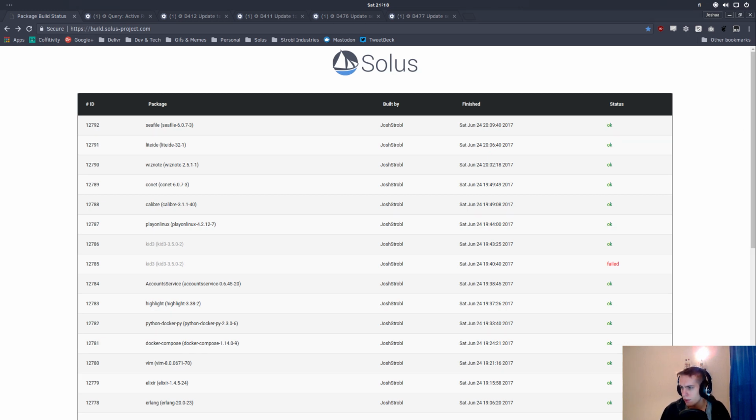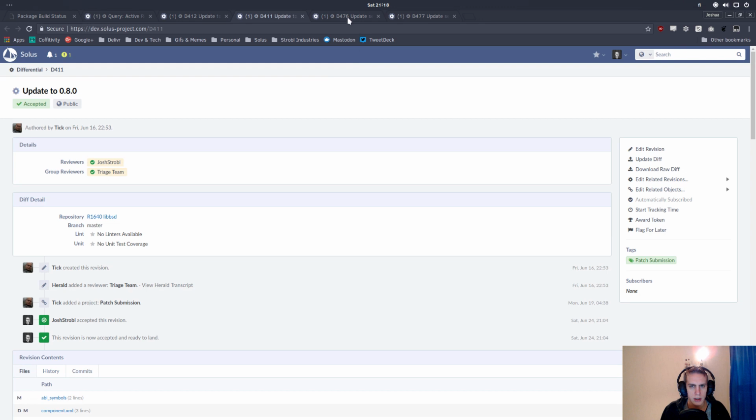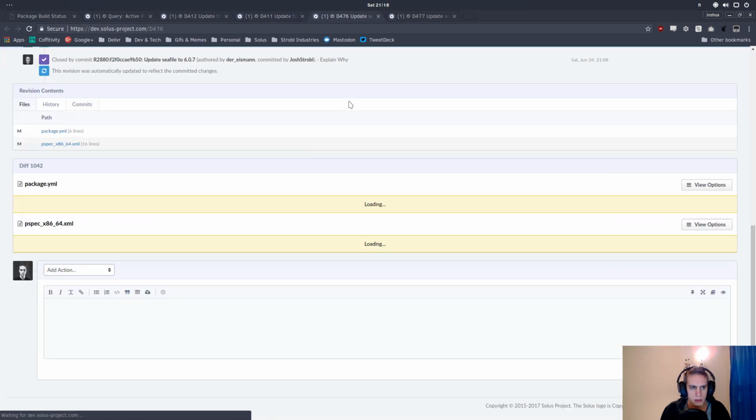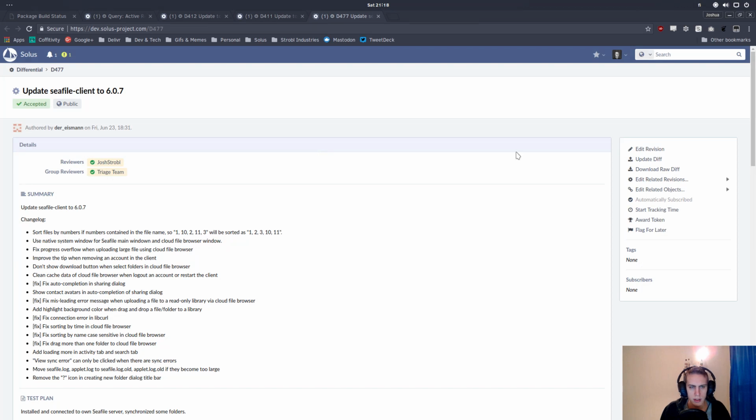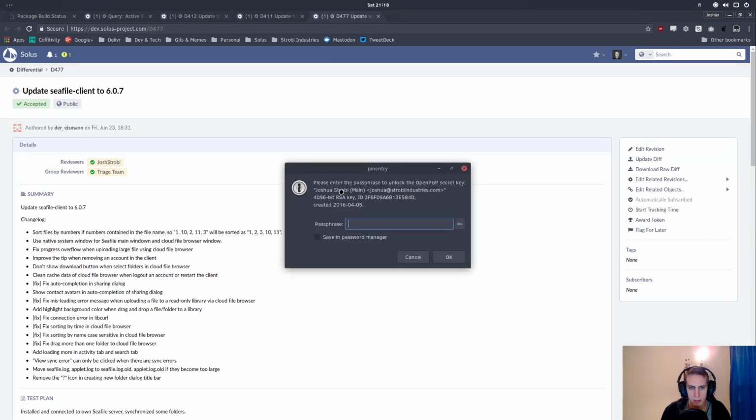Okay, is cfile at 607 in the indexer yet? It is. What about dashval? Yes. Nice. Means I can land D477. And it has an absolutely massive changelog, because apparently people don't know how to do a difference between no changelog and an absolutely monstrous one.